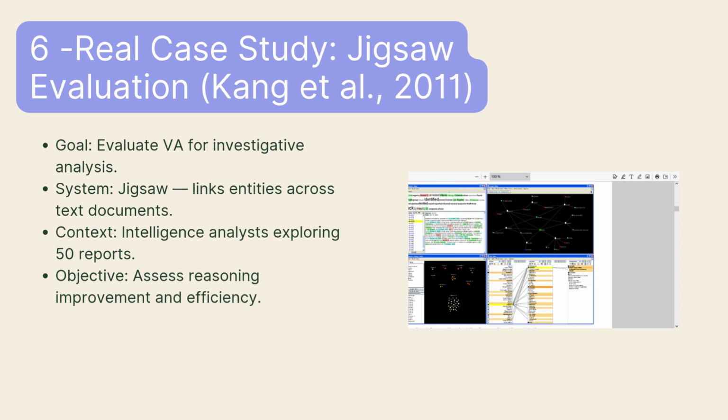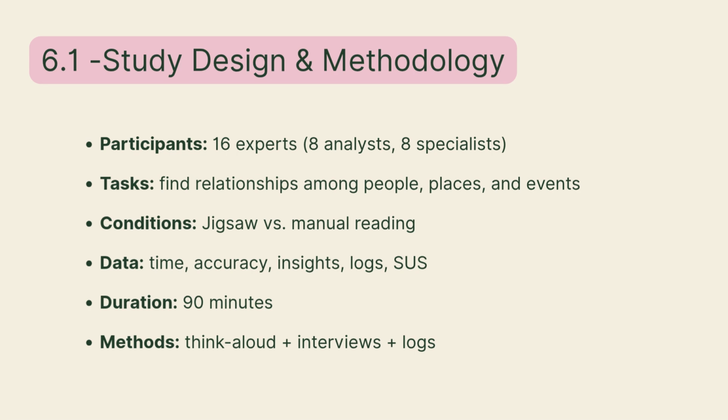Let's look at a real-world case: Jigsaw developed by Kang Gold and Stasco. The goal was to help intelligence analysts find connections across the documents: people, places, and organizations. 16 experts participated, half used Jigsaw, half used traditional manual reading. The objective was to measure whether Jigsaw improved reasoning and efficiency.